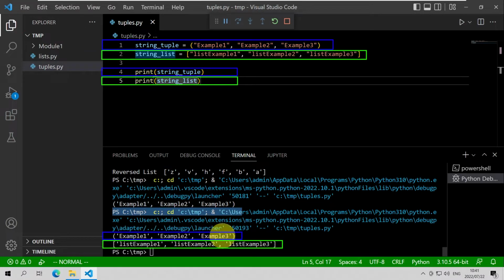Okay, so we have a tuple, the round brackets, the parentheses, and we have a list, the square brackets.